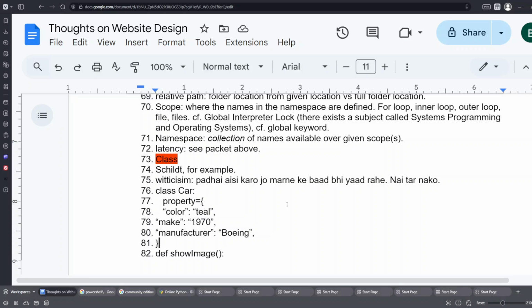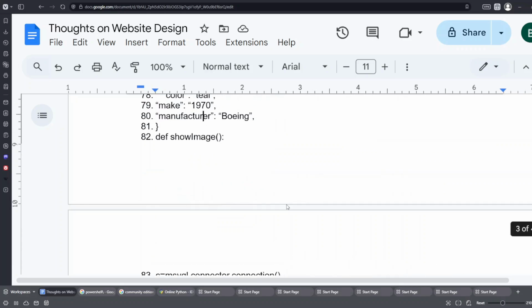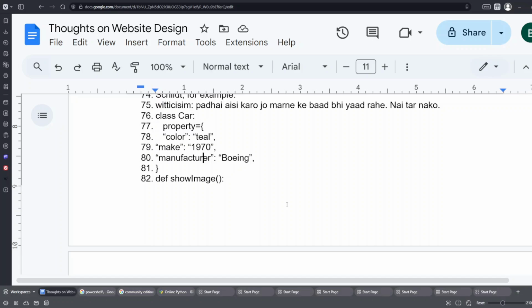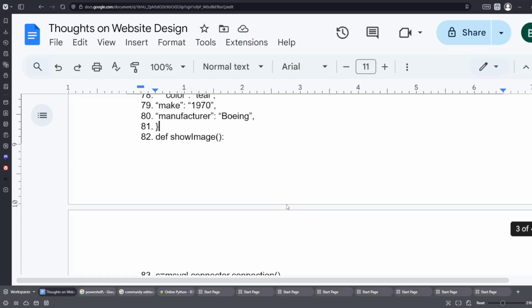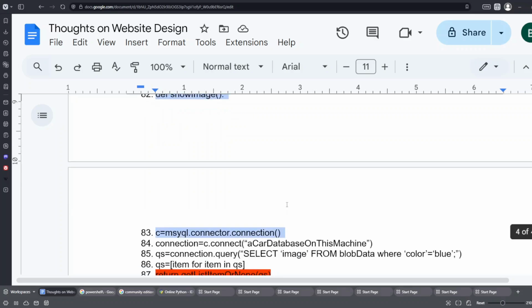So Herbert Schildt, Java Complete Reference is the book. If you have time, go through it. So show image. This is what I had for you.